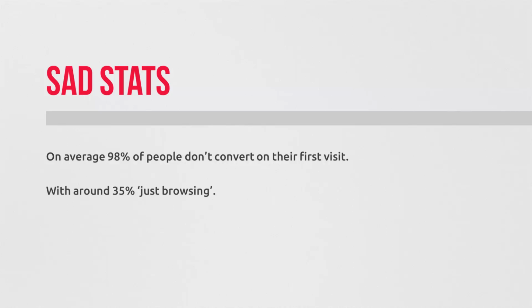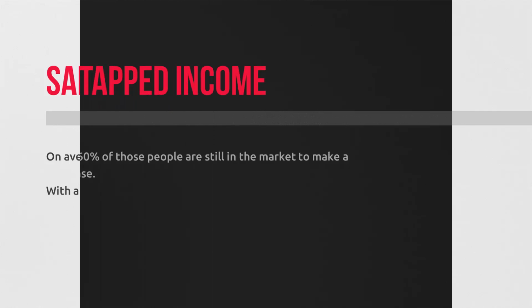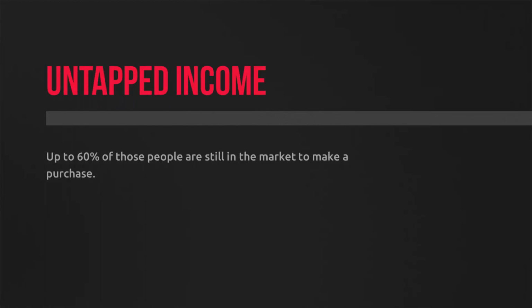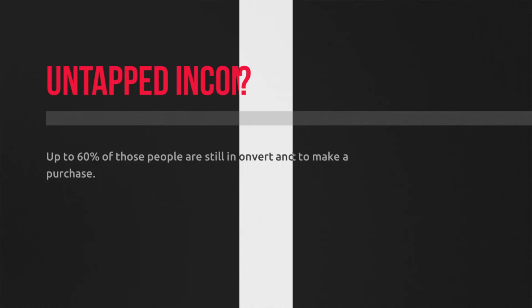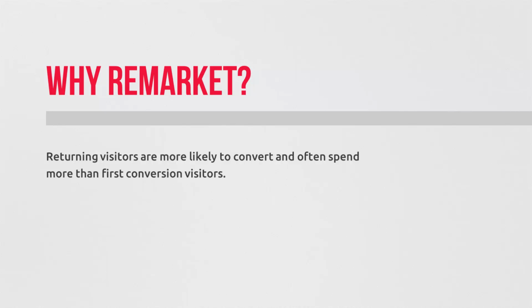Also, don't be conned into thinking that those 90-odd% that got away were necessarily your customers either. Depending on where you look and who you listen to, it's suggested that around 35 to 40% of all visitors were just browsing, so they're essentially window shopping. Which is fine, because that still leaves up to 60% of your traffic in some form of buying mode. That's good. There's unlocked potential ready to be tapped. And the good news is as well that returning visitors are typically more likely to spend and convert. This is where remarketing and retargeting comes into play.